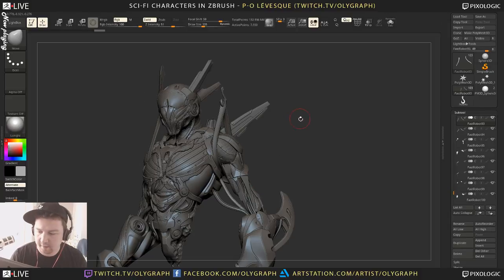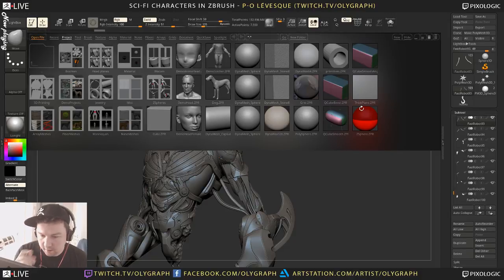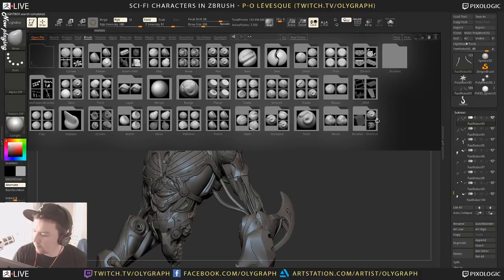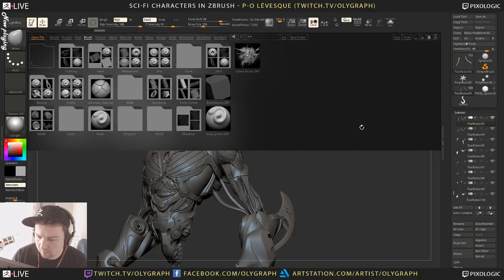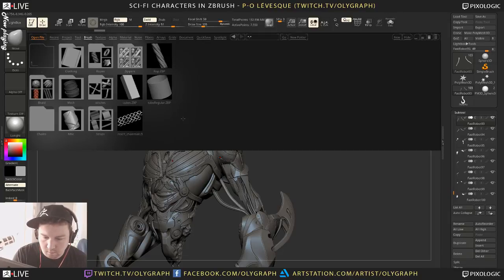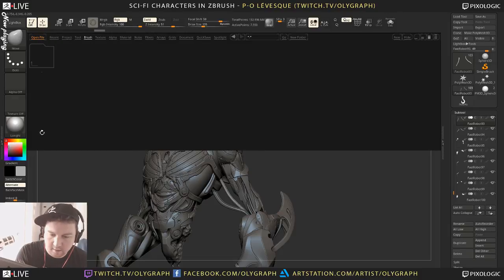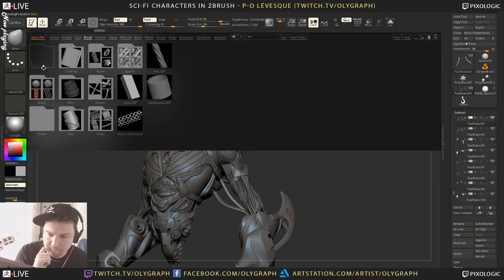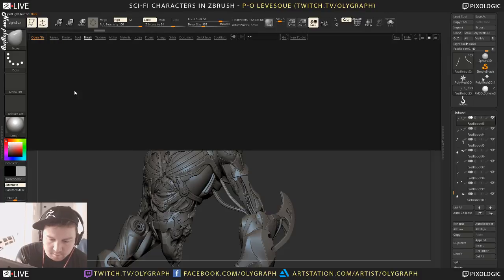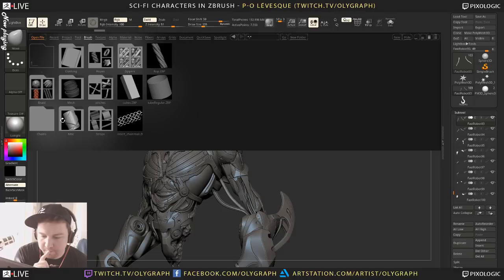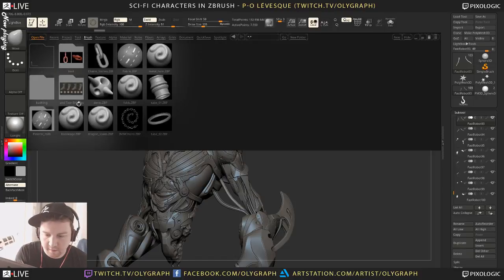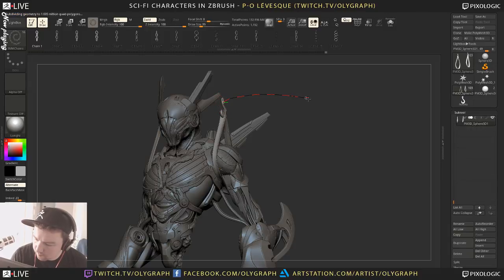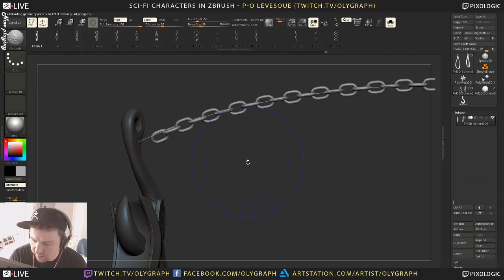So chain, I think I have some chain. I definitely already did some chain brush. Red chains. Oh no. Brush. Rope scaling. That's kind of a tube. That's the brush I did. I don't have that much. Probably have some. Oh, there's a chain here. Just want to check if it's not too dense because I know I have a chain that is very dense.